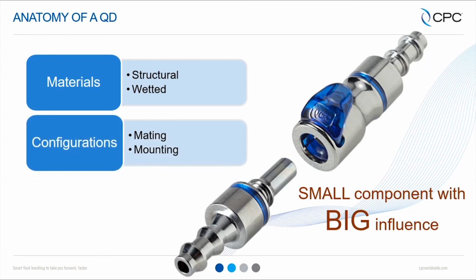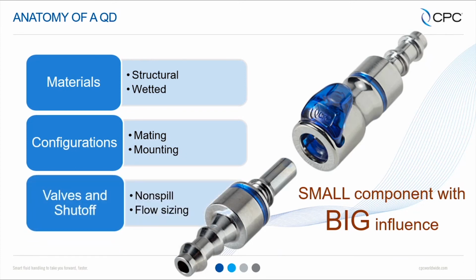Understanding of and visibility to various configuration options related to mating and mounting will enable designers to fully optimize the performance, as well as provide flexibility in promoting usability and serviceability of the system. And finally, valving and shutoff characteristics of the quick disconnect are really imperative for designing an efficient and reliable system.